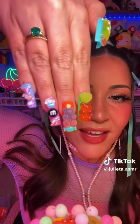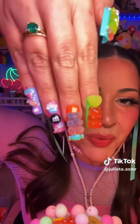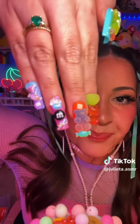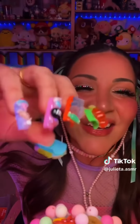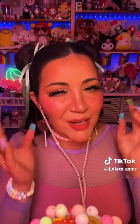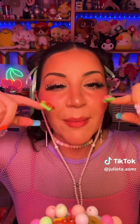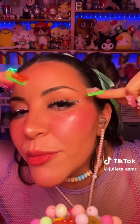Turquoise on the background. Good. And then which one of my nails has a blue gummy bear on it. Okay, good. Good job. Look at my necklace. Look at my little pearl headphones or earbuds. Okay, can I look at my bows? Look at my eyes. You're okay to look at my Ryan's ears. Okay. Count them 1, 2, 3. Yes, you are right. There are 50 rhinestones in them.